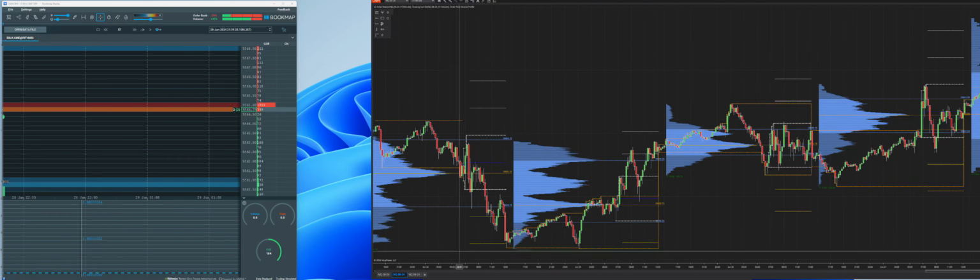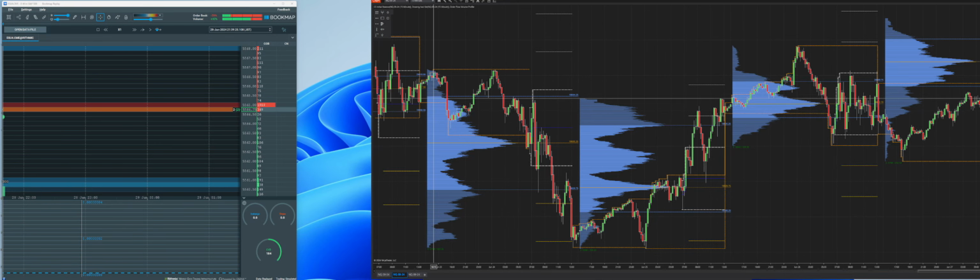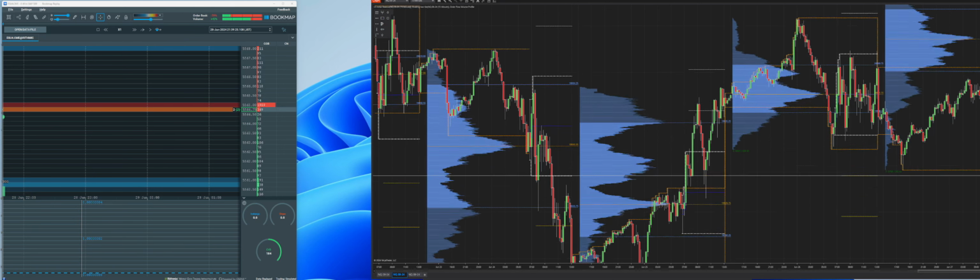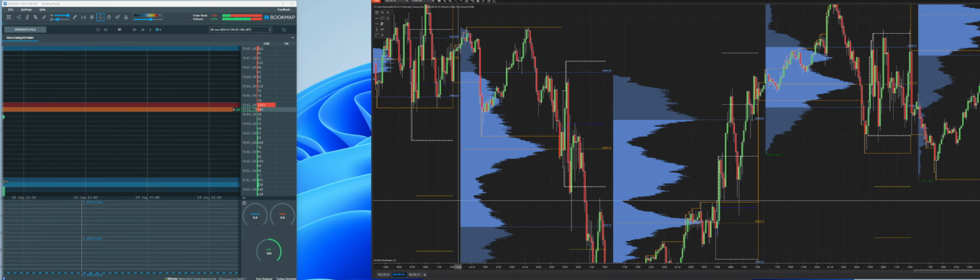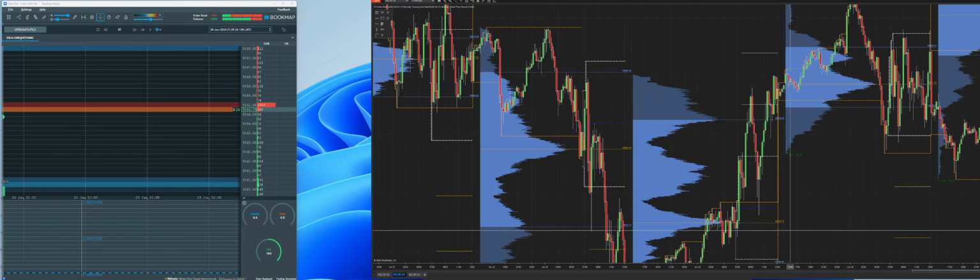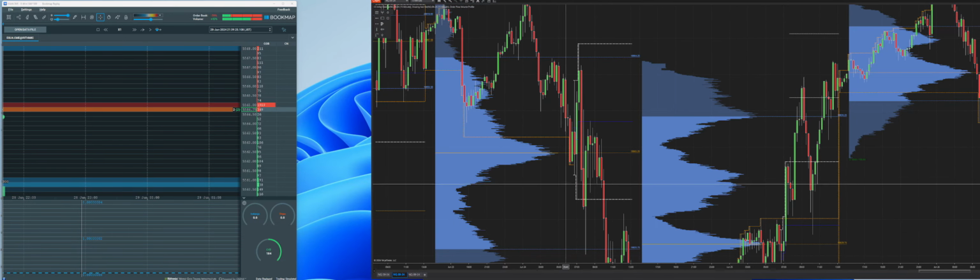Now, a lot of people will actually use each one of these lines. They'll actually use the delta. It'll show you every single price point, how much was conducted on the difference between the buys and the sells. Some people like that information. I personally don't care, because I use the dome to see that kind of information in detail. But people have to understand the volume profile is very important, because if you actually watch the dome, you have a heat map.